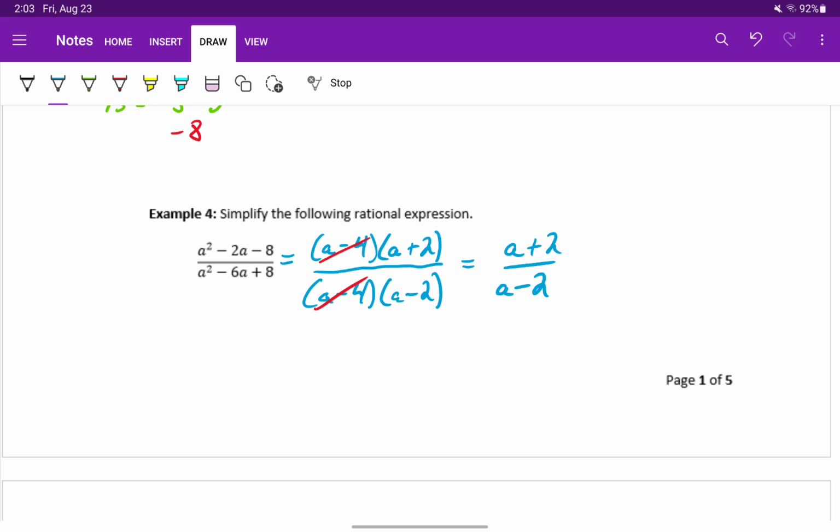Again, as we continue working with rational expressions, factoring is going to be critical. We're going to assume that we've gotten some review and practice with that in a previous section, but if you need help with that, if you're having trouble getting these answers, be sure to reach out for help with these.